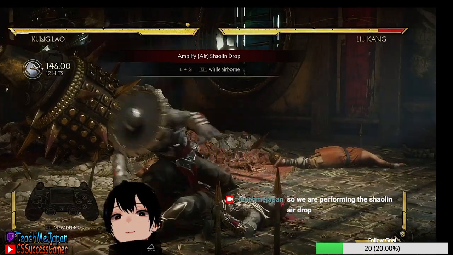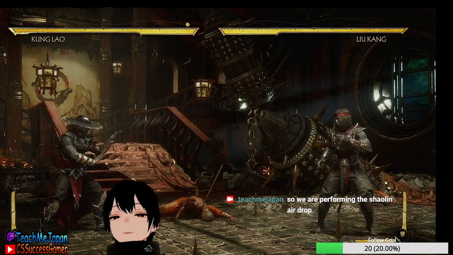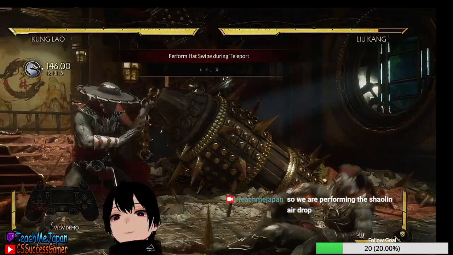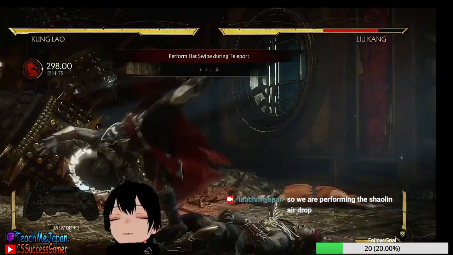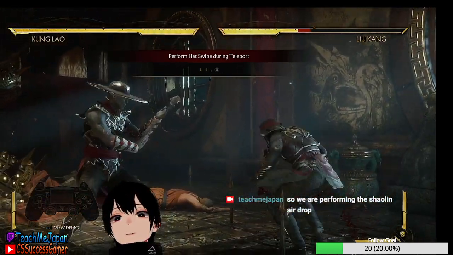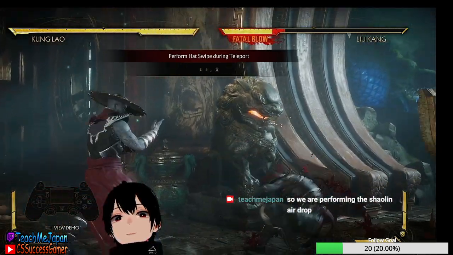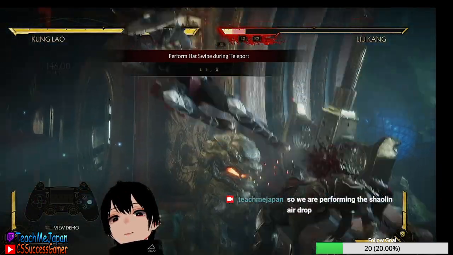Oh, whoa! Do you see that? Down, circle, wait, jump. Let me try it again. Damn. Oh shit, I knocked out his fucking teeth. I broke his nose too. Last time I broke his nose. I don't know what happened this time.